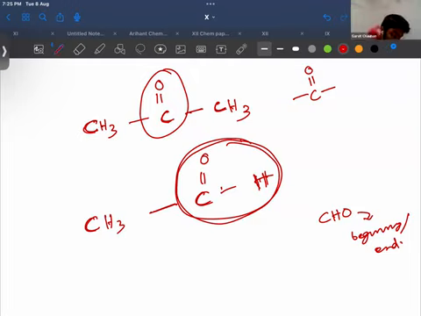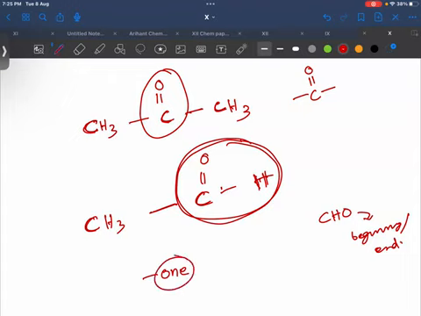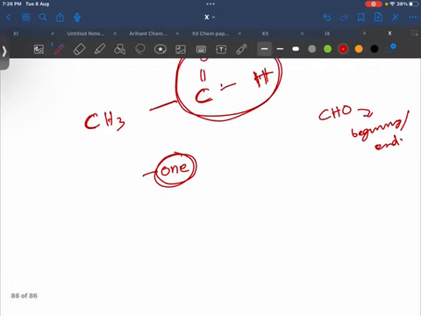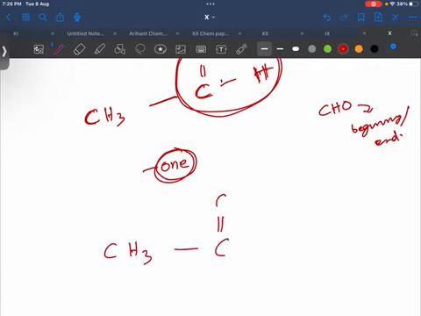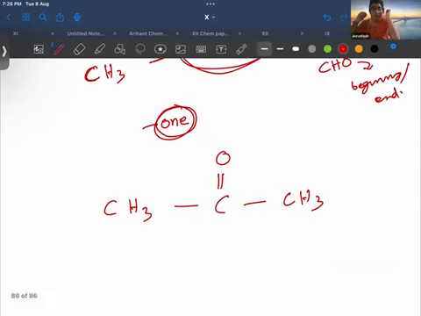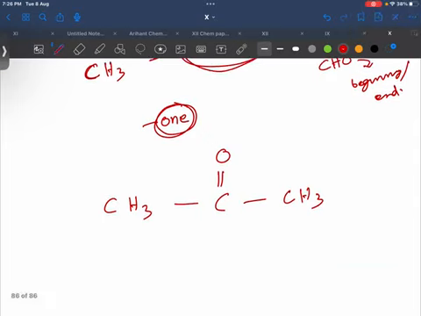So I did not tell the suffix for ketone. The secondary suffix for ketone is one, spelled ON, but it is not pronounced 'one', it's pronounced 'own'. When it is a secondary suffix, you pronounce it as 'own'. So accordingly, tell me the name of CH3 C double bond O CH3. Very simple.